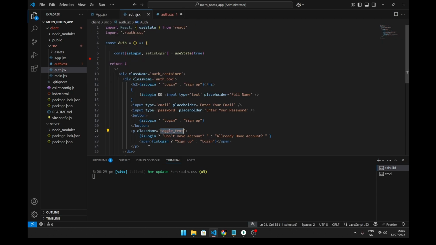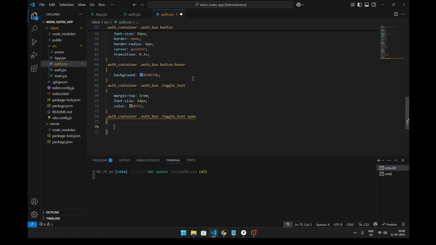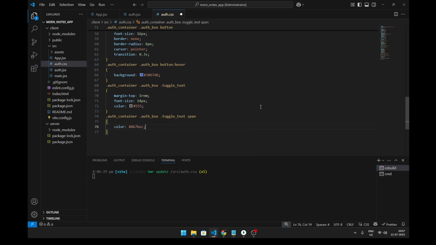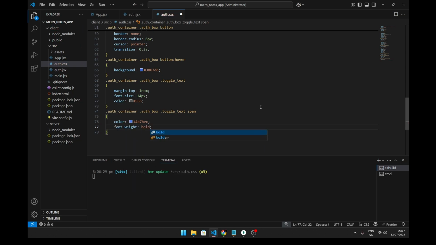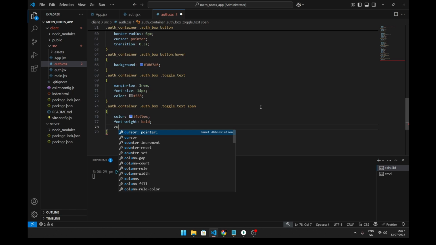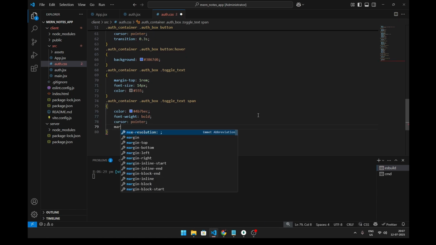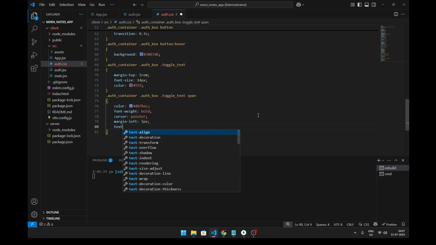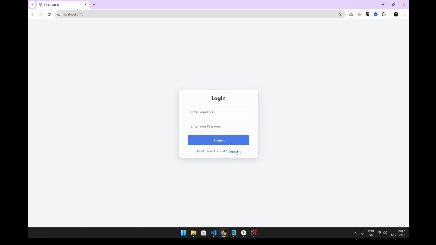Select the span section. Now set the color of #4B7BEC and font weight to bold and set the cursor to pointer. After, set margin left to 5 pixels and text decoration to underline. Now it looks good.